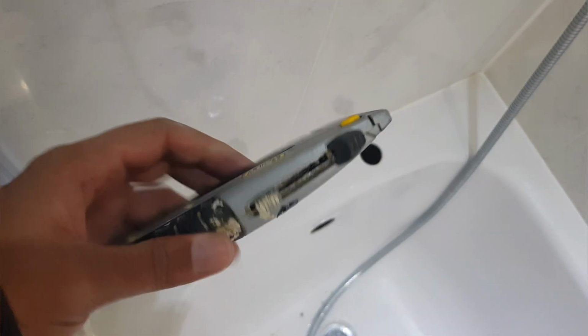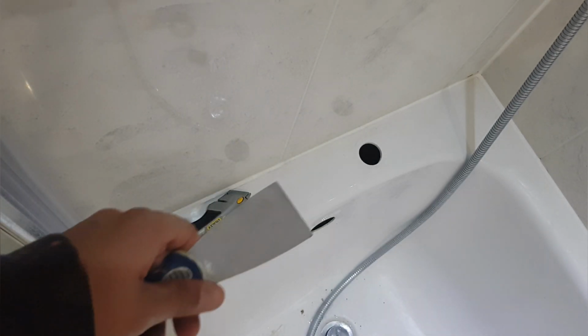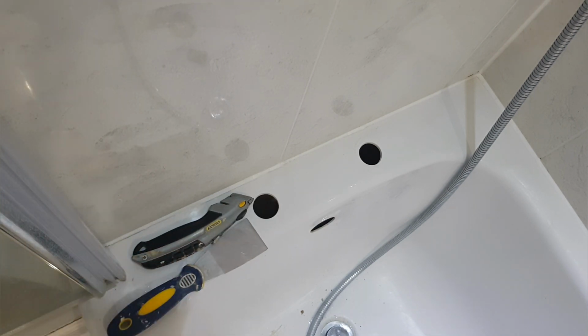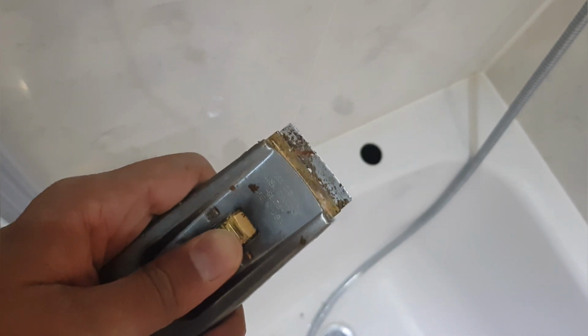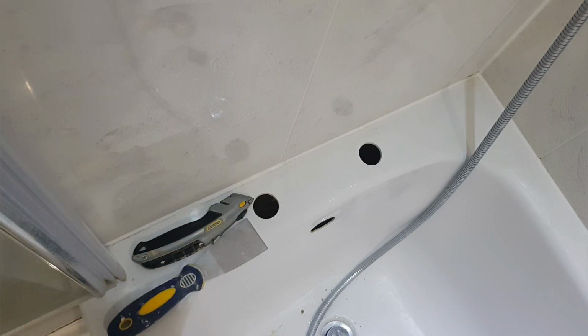The tools that I generally use for this is, first of all, a Stanley knife. Cuts in nice and well straight into the silicone. The other thing that I use is actually a scraper, just to scrape elements off the bath, being very careful not to actually shred into the bath. And this is another scraper that I've got, a little bit rusty, but works really well in and along the tile. So let's go ahead and do that.